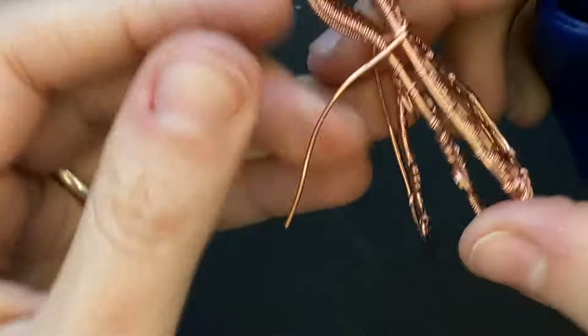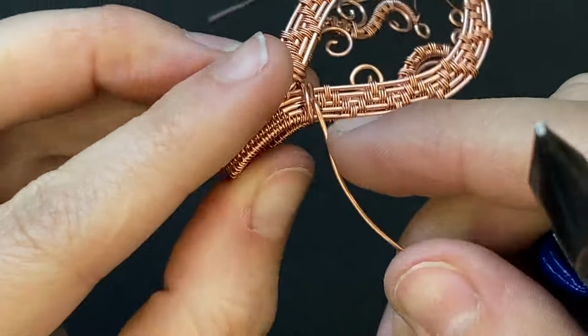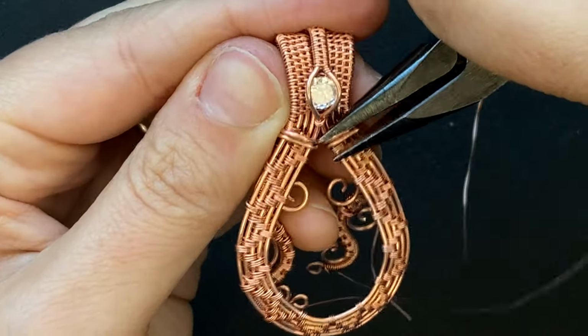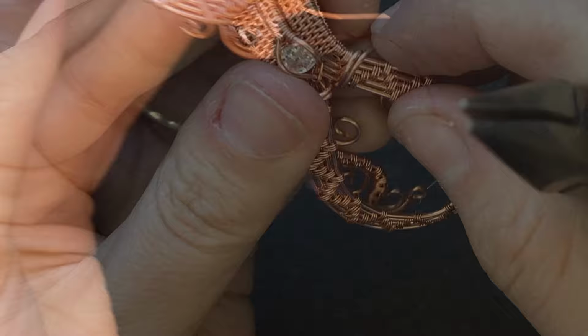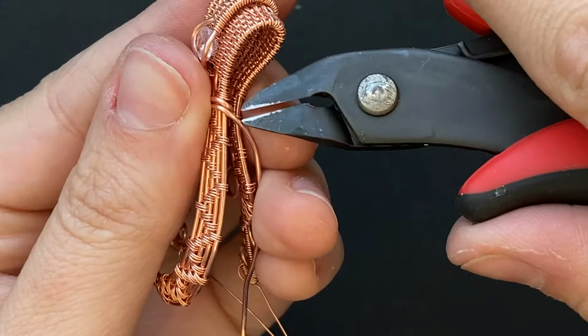I'm so sorry. So I brought this around through the frame and around, and I'm just wrapping it back around the outside perimeter one more time. So we have this nice double wrap here. I'm going to trim that off and tuck that in. So doing that on the opposite side as well.